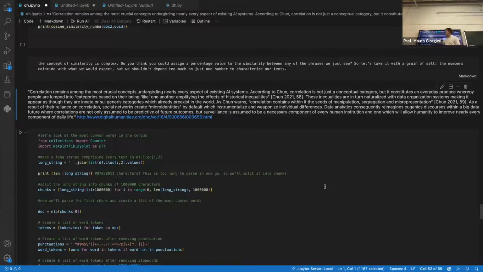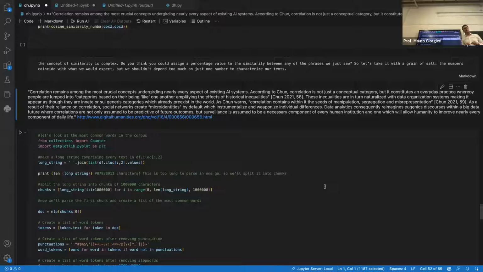As a result of the reliance on correlation, social networks create micro-identities by default. Have you ever noticed that they do that? Eli Pariser wrote a book 10 years ago called The Filter Bubble, where he said the way the algorithms are built in a social network, you only hear about things and people who already agree with you. So you end up thinking that you are agreed with by the whole world, but actually there are other bubbles that never intersect with your bubble. So the problem of how to have a God's eye view of information, how to somehow exit your bubble, is an absolutely crucial problem right now.